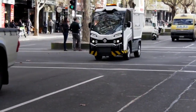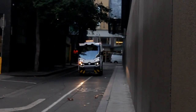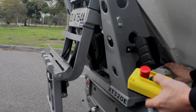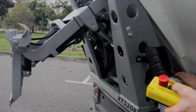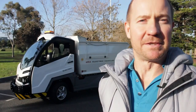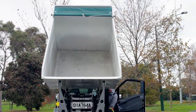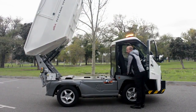The usual application for the vehicles are inner city cleansing, parks and gardens, and city utilities. The vehicle picks up 120 litre or 240 litre wheelie bins that you generally find in inner cities, and then you can dump directly into the back of compacting larger trucks from the 90 degree dumping angle on the waste hopper.